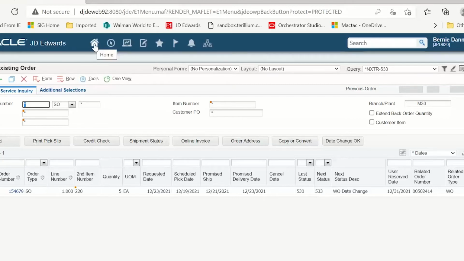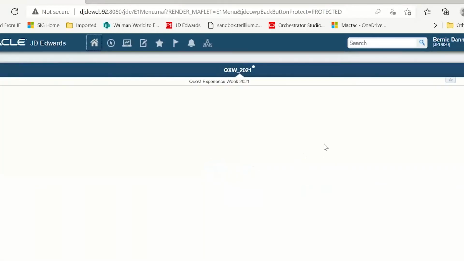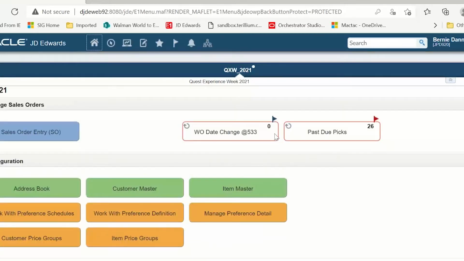I've also set up a watch list. So if I refresh this real quick, because people take vacations, it may be that the person that originated the order may have left for the day, or may be on vacation when this date change gets notified. So you may also want to have something that somebody else is able to keep an eye on date change requests that are coming through and make sure that they're actually all getting managed.